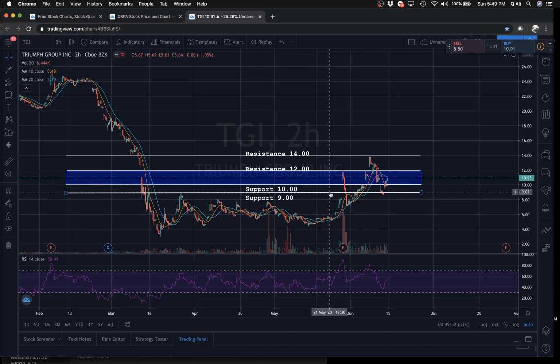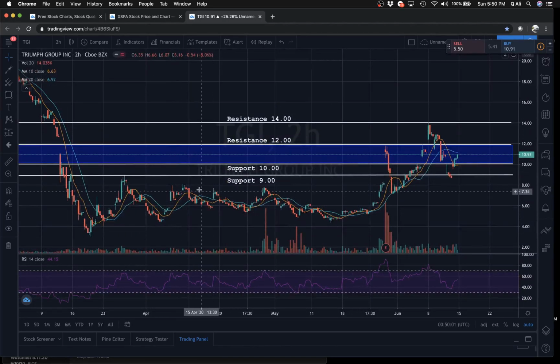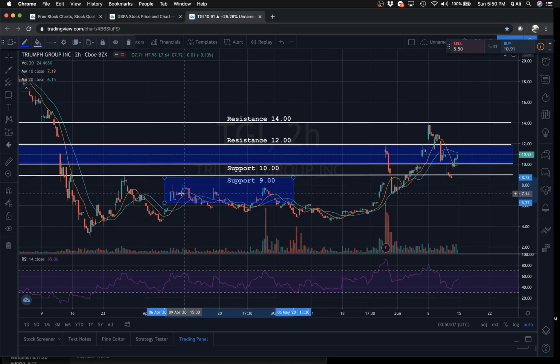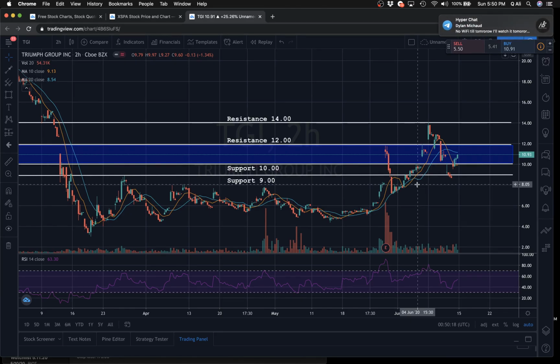I would say that there are two different major resistance points that it had broken out of in this case. It would have been the $9 point because that was the high it made. But I'm noticing that on its way up, it got rejected at 8 three times. You can see that happen right over here. So making that a pretty strong resistance which the stock did break out of. Therefore, you should place your strongest support at that point in case you wanted to hold the stock any longer than the indicated stop loss.